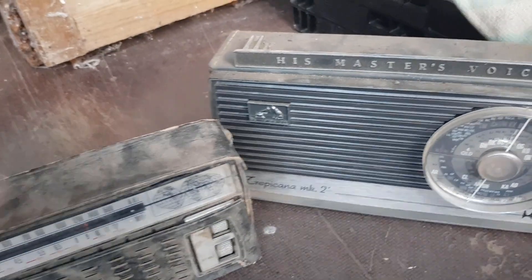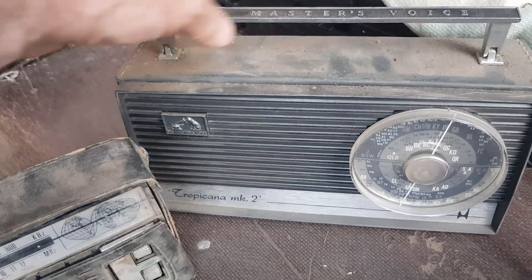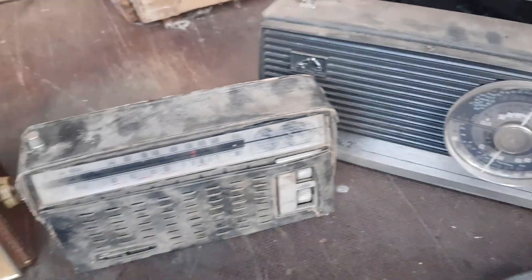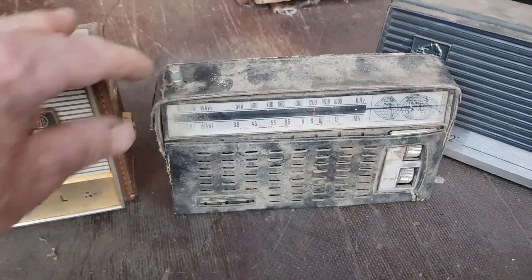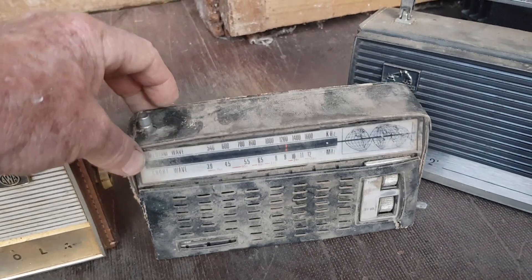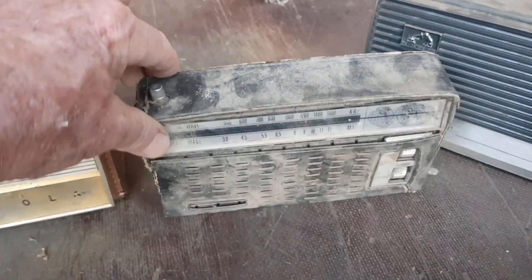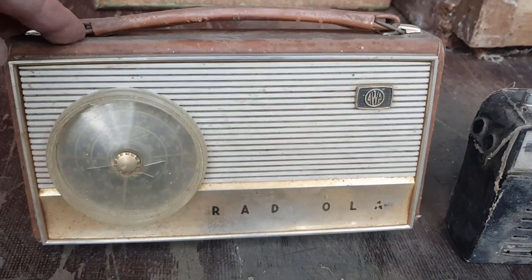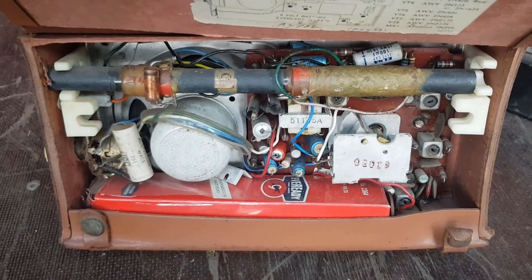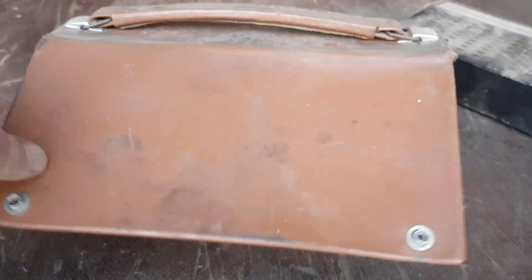A few little transistor radios — an HMV which looks in pretty good condition. I did leave a lot of radios that had badly damaged cases and corrosion. This one is a Senior shortwave and medium wave — the case is a bit average but usually the case does a good job protecting the internals. This Radiola AWA radio might not be in the best condition, but it was just a grab-and-pile situation. It still has a battery in it. If they're not restorations, they might be handy for parts.